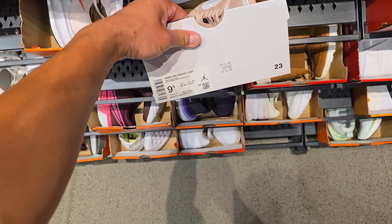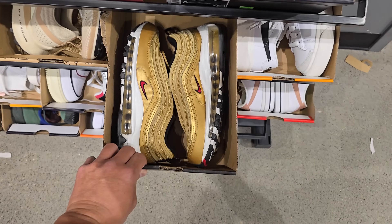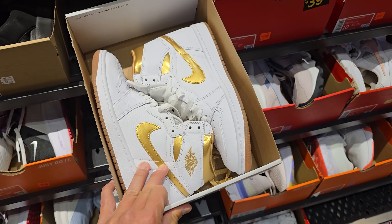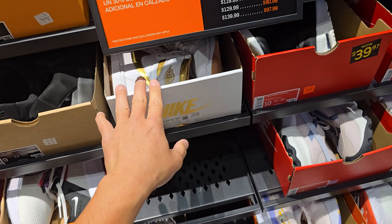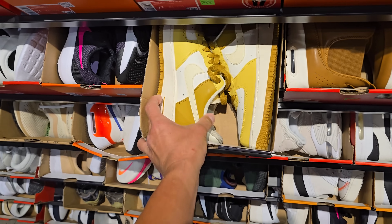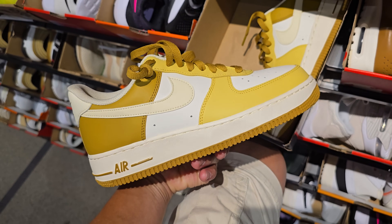At least you get the 30 off. Jordan 1 Low right here, $115, 8.5 is the biggest I see. $180 for those. But the Golden Bullets right here going for $100 — these are size 6. Going for way too much though — we've seen them way cheaper at some retail shops. $180. But if you know the Nike Outlet pricing scheme, it's all about how long shoes have been at this particular location, and they gradually drop the price depending on how long it's been here.